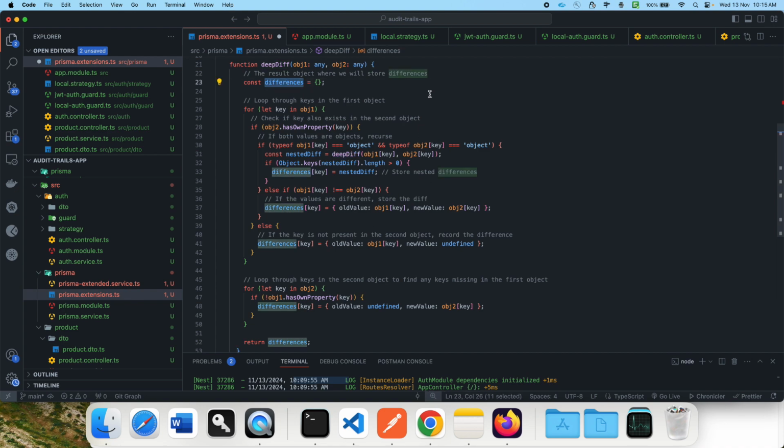So either you can use any third-party library, or you can create something like this, or if you will always need just parent level comparison, you can create some logic accordingly, or you can pause the video and try to write it.